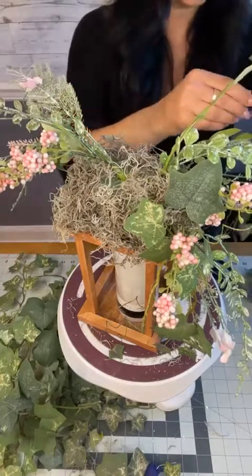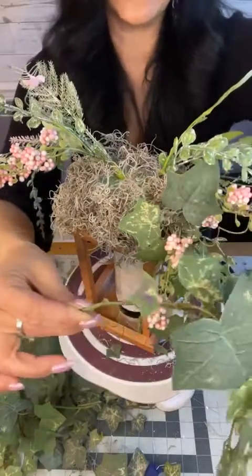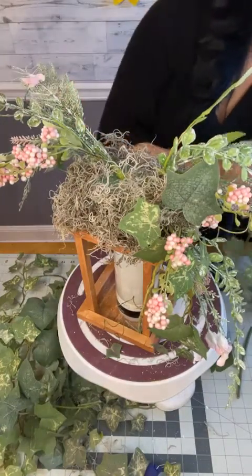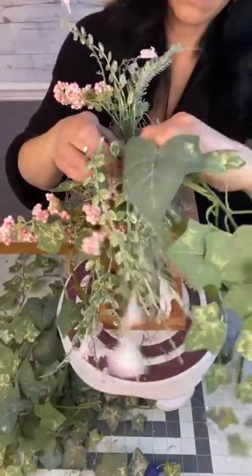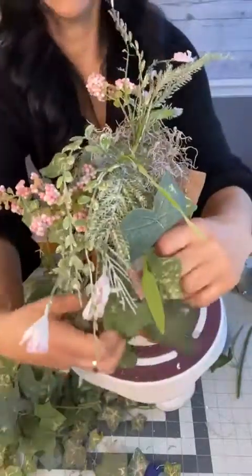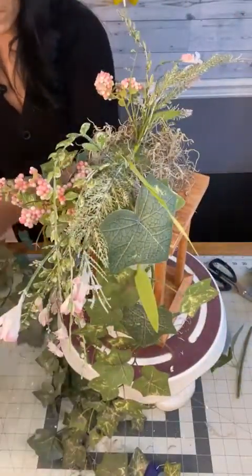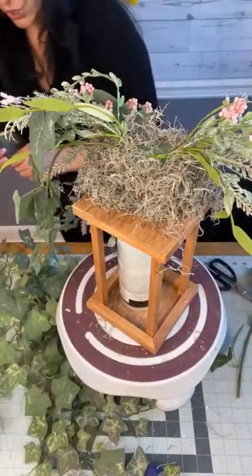And I am going to, and don't be afraid, I just did it. I just removed a couple of the leaves because I don't want it too busy up here. I don't want it to be all leaves up here. I wanted to make sure that it stays full but airy at the same time. We want a nice, delicate piece. So I'm going to go right next to our flowers, and I'm going to let it come to the front right there. So now my green is longer than the flowers. Let me see the proportion. I need another one right here. And I'm going to place another one. And again, I'm going to remove some, because that's too much. Let me see actually.